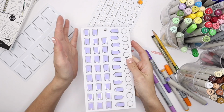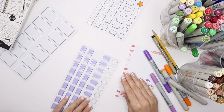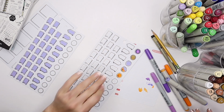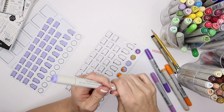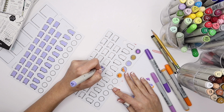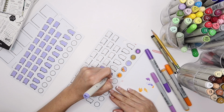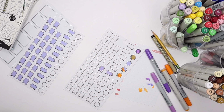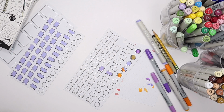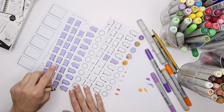I love that it's that easy to use. And what I wanna do before I start finalizing it, since this is gonna be the one that I will for sure be using, I'm gonna do my test run on one of these, just to see how I like how it looks. And since, like I said, I have several of these options, I'm gonna let that dry, but while it's drying, I do want to add some decorative elements.